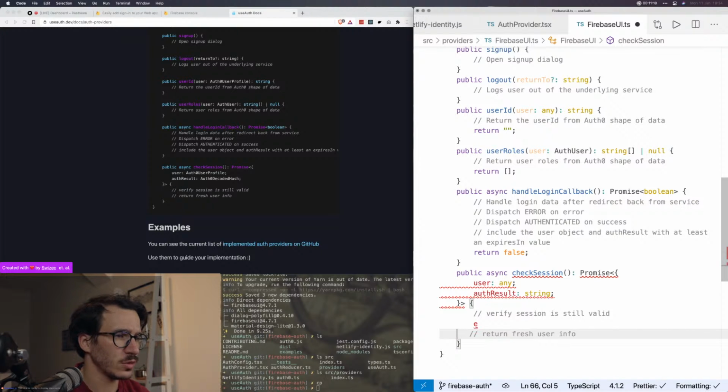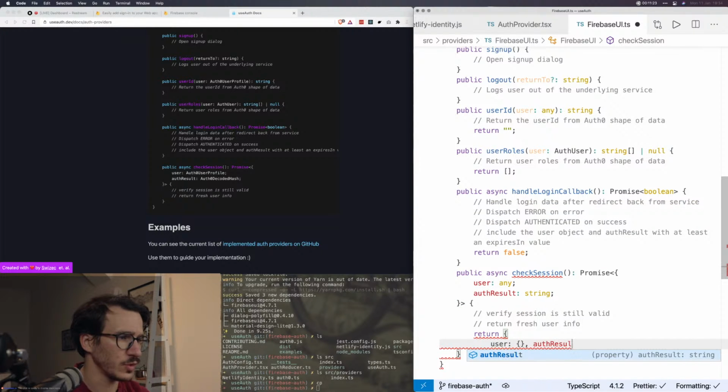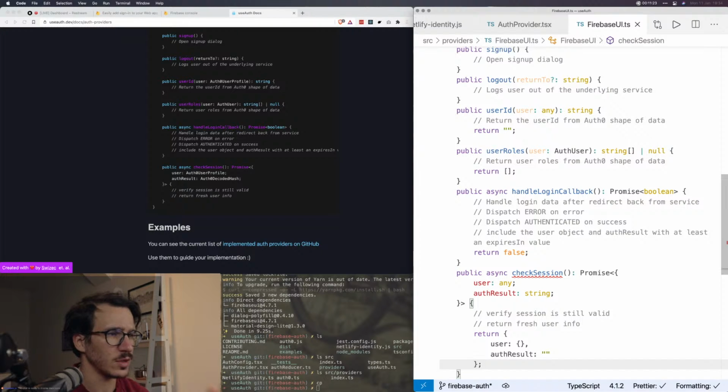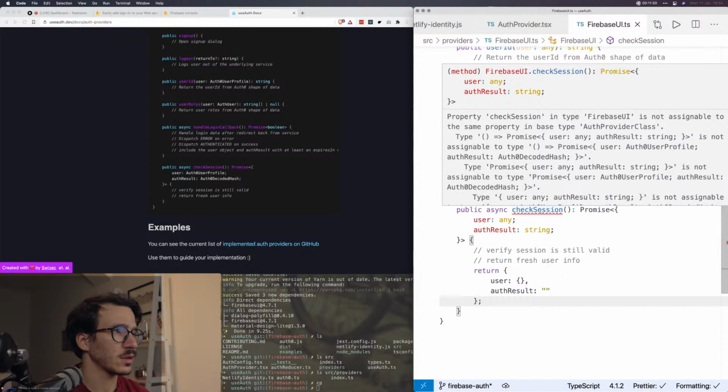And we're going to return user as an empty object and auth result as a string, just so that this should now make it so that types are not yelling at us.